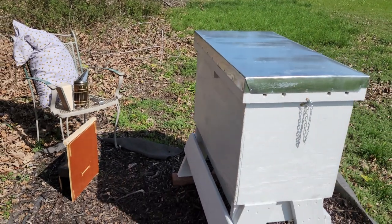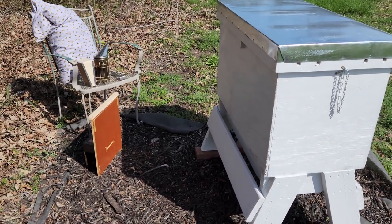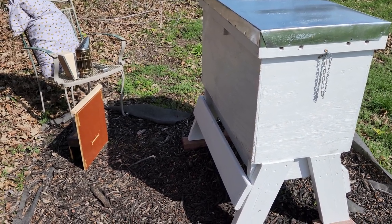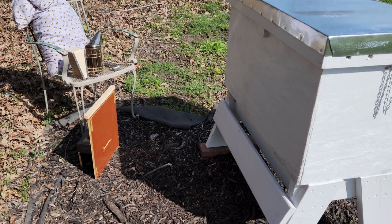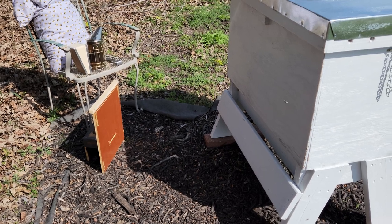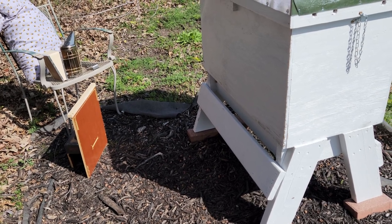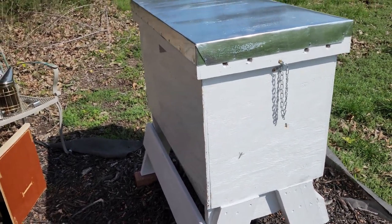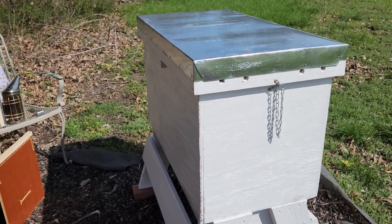All right, so with that idea about cutting the Langstroth foundation to make it fit into the Layens hive, I think it's too early to tell, but I think it's gonna work out because they already connected those two gaps, and that way they can fill it all the way down. So I think I'm gonna start doing that. The last three frames that I put on there, I didn't do it because I was just testing it out to see how they do it. But now that I know that they're actually connecting the top to the bottom, I think that's gonna work.